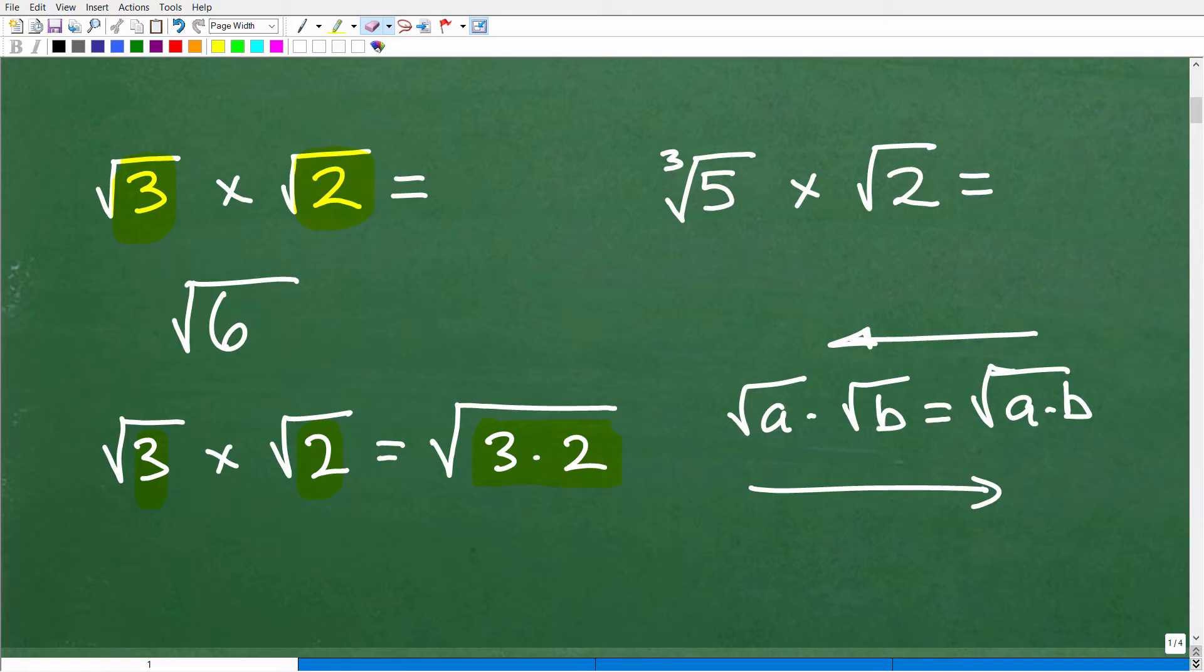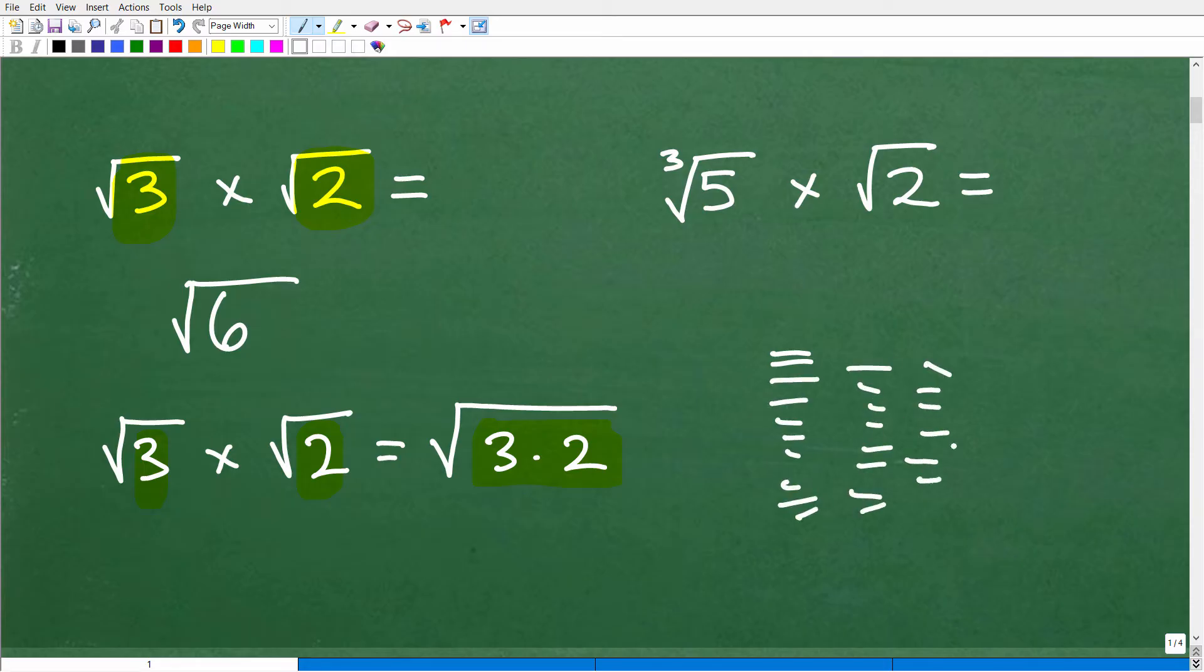So you can kind of think of this property in this direction, and you can also think of it in this direction. I'll show you exactly what I'm talking about in just one second. But, you know, again, algebra and mathematics does not have to be complicated. But what happens is something as simple as this, you'll learn a lot of little simple things, and you're like, oh, that's easy, that's easy, and you just start collecting all these little procedures that are not difficult. But, you know, you accumulate a lot of these things, and if you're not taking good notes and practicing, what ends up happening is students get confused.